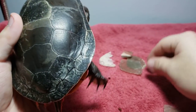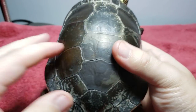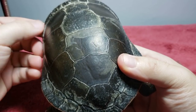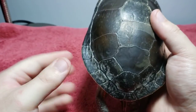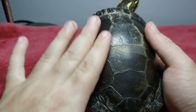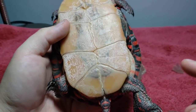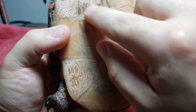Most of the time you shouldn't force it — you should look for it though. That piece was only held on because it was connected to a piece of stuck shed up here. You do want to look, but you don't want to get in there and scrape. A lot of times these will just fall off in the water when they're ready. Just make sure the entire shell is in some stage of shed — either shed and good, about to fall off, or halfway falling off — as long as it's progressing, your turtle is doing well. Same goes for the belly: you can see the belly getting ready to lift off, and you'll see a nice healthy pattern underneath.